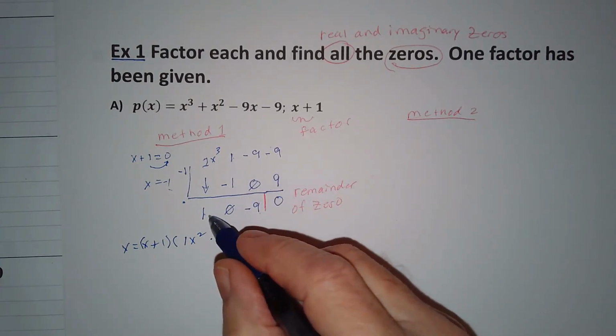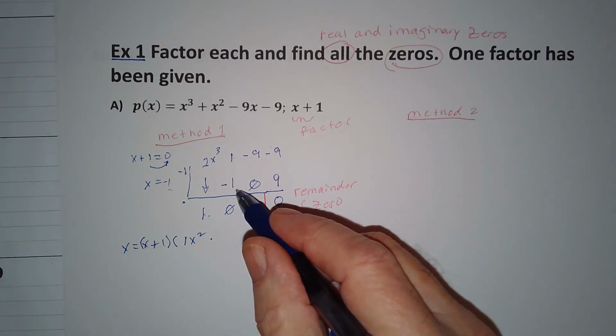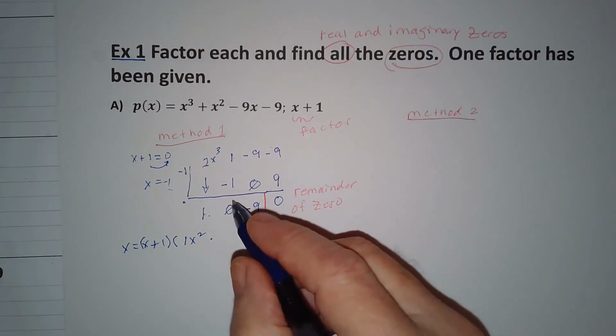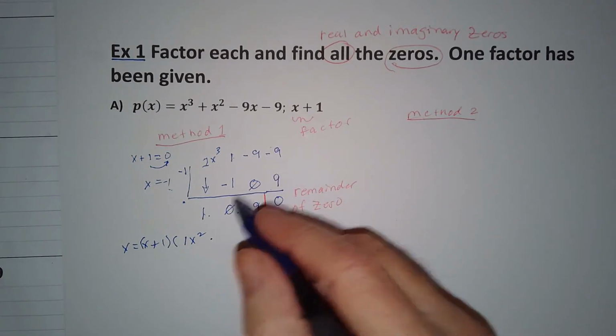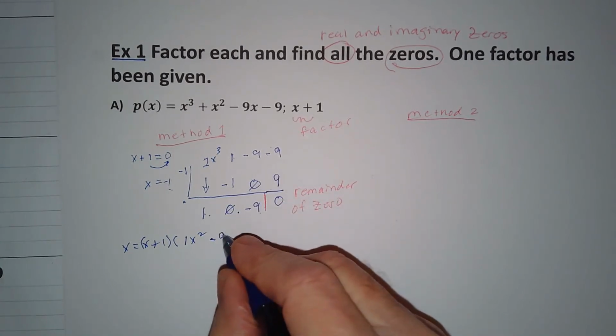Oh, this is squared. Okay, so this is negative. Oh, we got a 0 here. So this is a 0. So when we have a 0, we just ignore that. We go over to the next one. This is the constant, so that's negative 9. Okay.